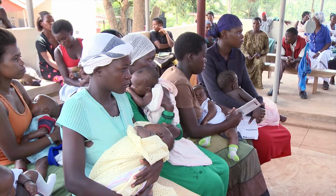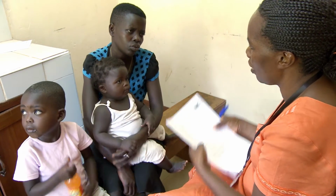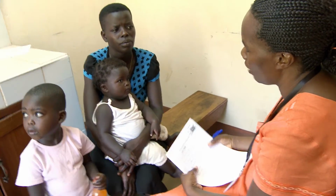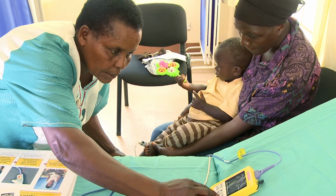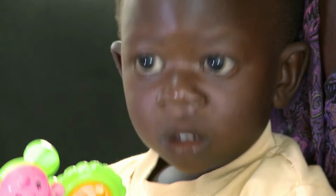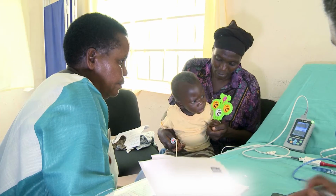Well, the process is such that the children with their caregivers would present at the hospital, and then after being registered, the hospital staff then referred them to our research nurse, who is responsible for the screening and consenting of the caregivers. The assessors conducted assessments using either two or three devices and took two readings for each device.